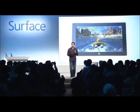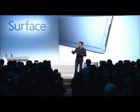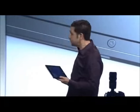Now, there's something special about this. Now I'm going to tell you a little bit about ClearType. We talked about how we optically bonded it, and we also now should talk a little bit about VaporMag. I'm going to tell you about those two things because they come together in an interesting way to make this a really robust device. We want to make sure that when you buy Surface, you understand how premium it is. We're so excited that we've been able to put all these components together to fit seamlessly together, and every detail in the design is meant to be there for a reason.